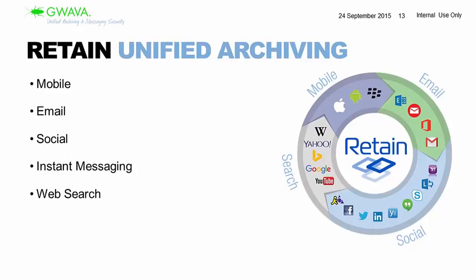And finally, the last piece of Retain that we've found a lot of traction with and a lot of organizations enjoy is this mobile archiving. So for Android and BlackBerry specifically, for Android we archive SMS, MMS, and phone call logs. And for BlackBerry we archive the same thing, MMS, SMS, text messages, phone call logs, as well as BBM messages and PIN. And so as your employees are using their Android devices or a BlackBerry, Retain will be able to archive all of those messages. And then you'll have oversight of what your employees are communicating.